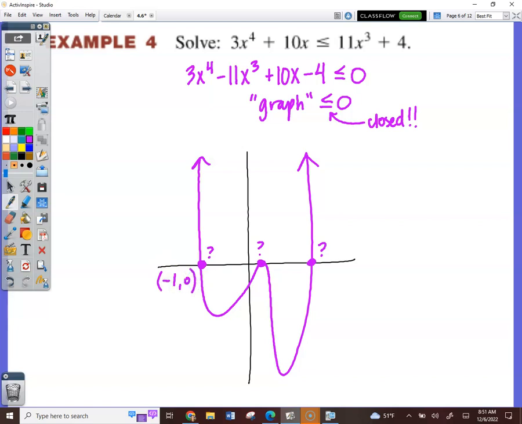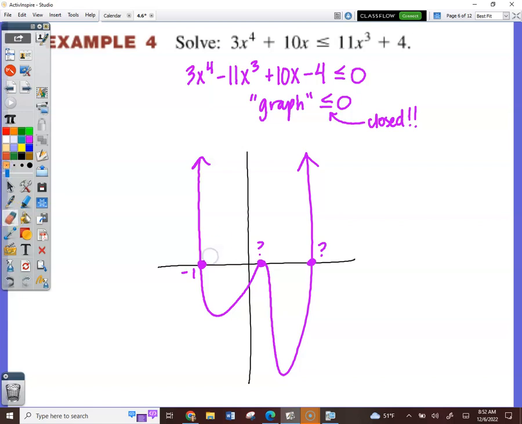Or if that bothers you, putting the 0 there, then just mark that it's -1. If that bothers you to have it written as a point, because you're fixing to do interval notation, I don't want you to confuse, like if I wrote -1, 0, I don't want you to confuse that as the answer, the solution set. So maybe just write the -1.